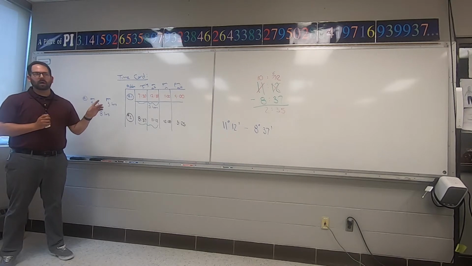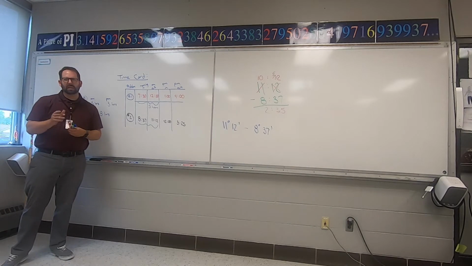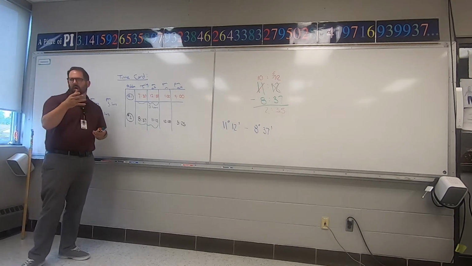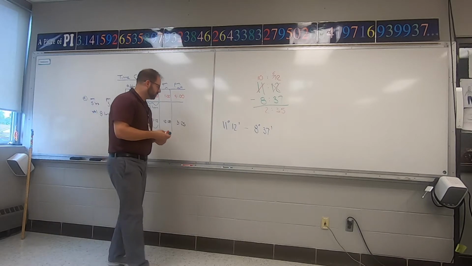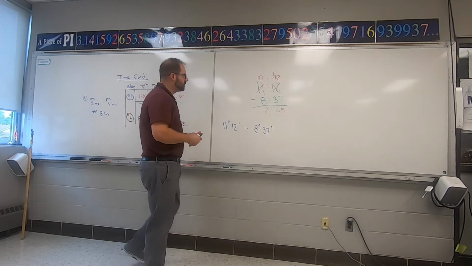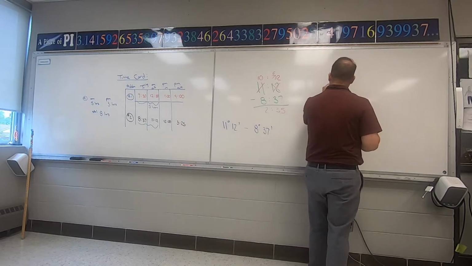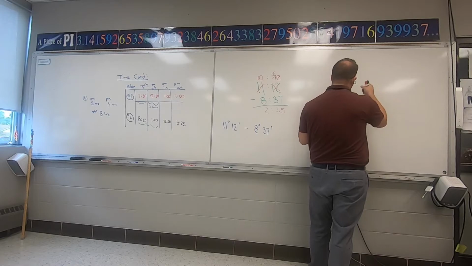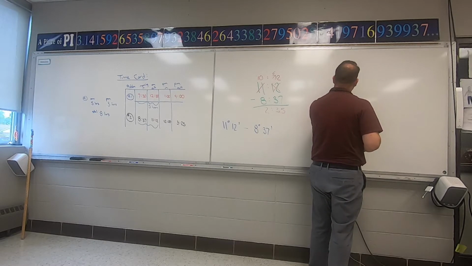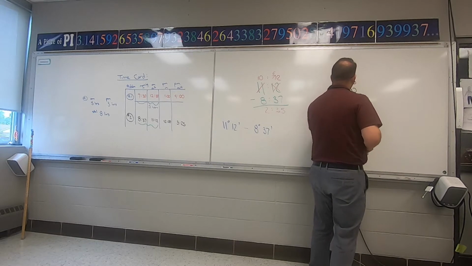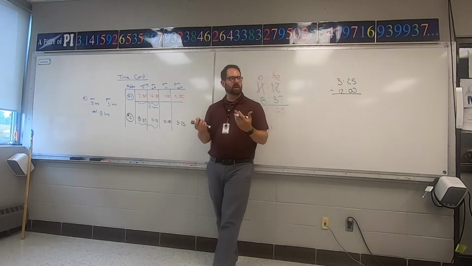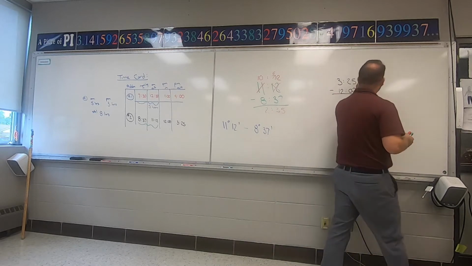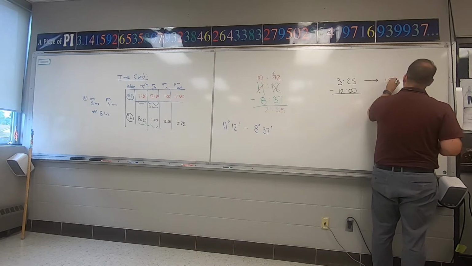Okay, I'm going to do the afternoon now. This one should be a lot easier. I think I should be able to count this by hand, but I'm going to do it with my old school math here. So subtracting this out, what do we have? The afternoon is 3:25. So I'm going to change it up here in a minute. The punch out time has to go on the top, and I punched in at noon. Okay, now I can't do that, so I'm going to change it to military time. To military time in the afternoon, you just add 12. So this is actually going to become 15:25.